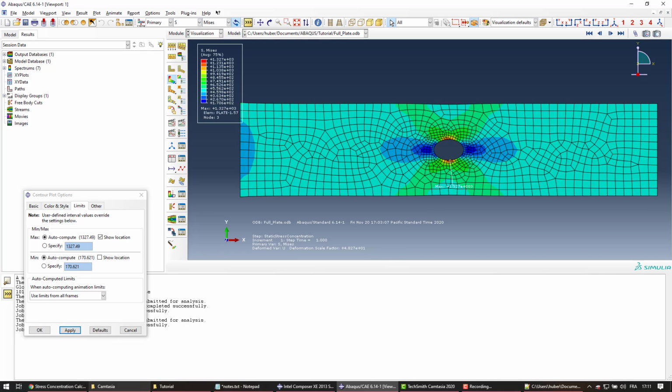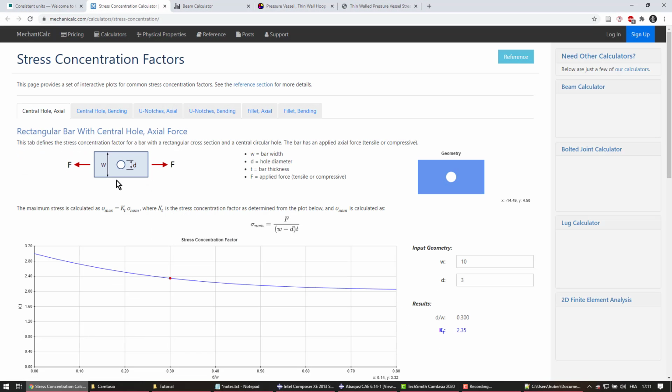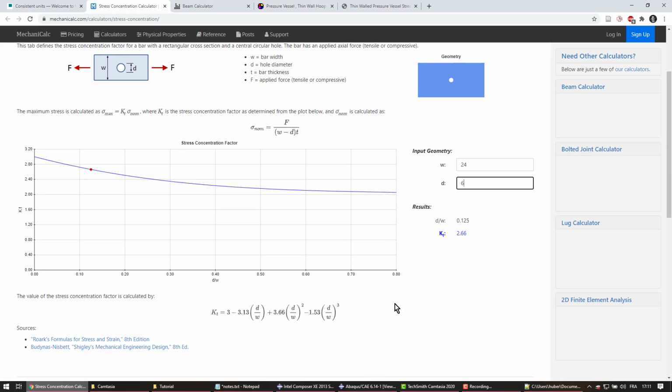Back to the website here where we could calculate the stress concentration, we know that we define the width as 24 and the diameter as 6. So it tells me the stress concentration should be 2.42. To find the max stress, I need to use the KT we just found times the nominal stress.